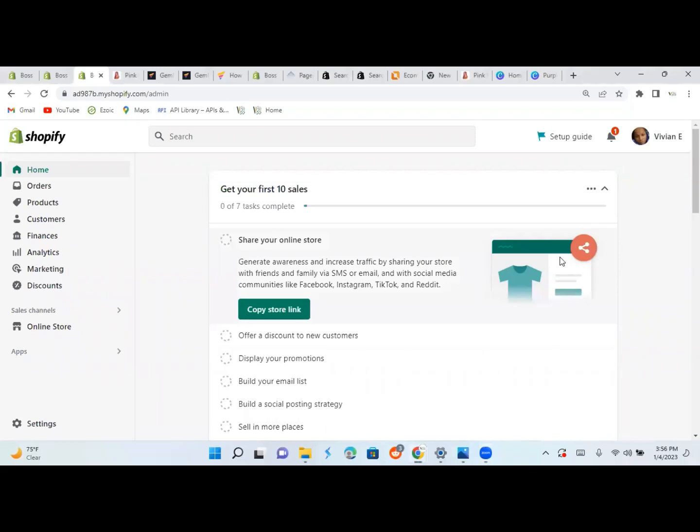Hi guys, in this tutorial, I want to show you how you can design your product page with Gempages and a supplier app. If you don't know, a supplier app is a dropshipping supplier app. So if you want to have a Shopify website, but you don't want to keep inventory of product, you want a third-party supplier to have those products and deliver them directly to your customers. If you don't already know what that method is called, it's called drop shipping.